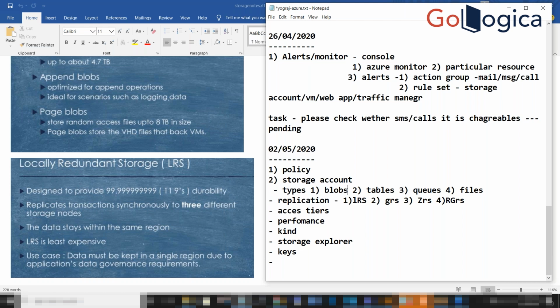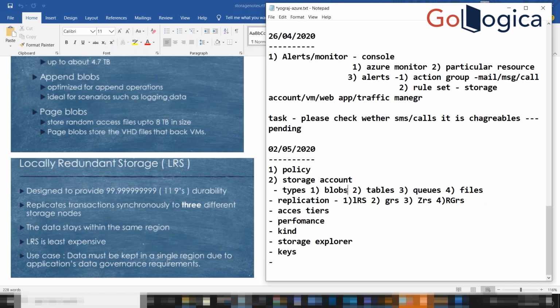For example, in a real-time scenario, if you're developing any dynamic or static websites, you need some images to work around. Even in some dynamic websites, they require video files.